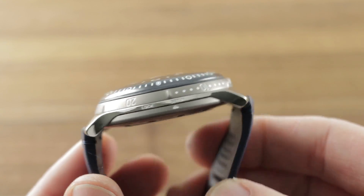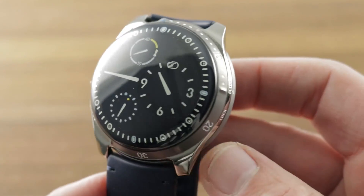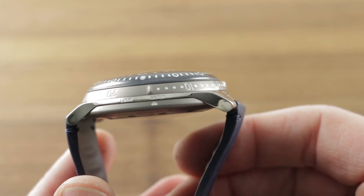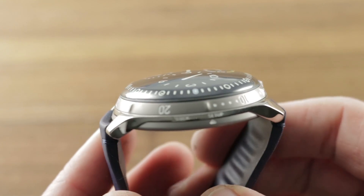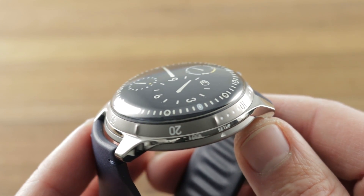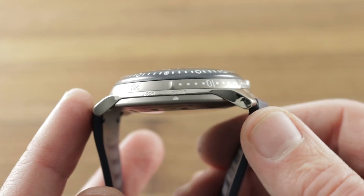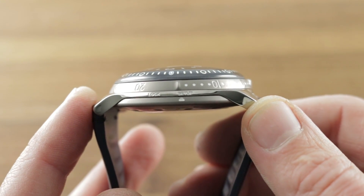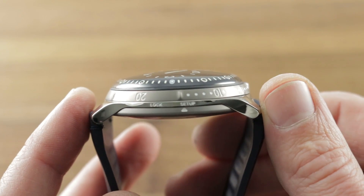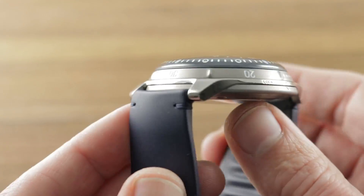As you can see, it is a large watch. At 46mm in diameter, the size is a bit deceptive as it doesn't wear quite that large. Being mostly sapphire and titanium, it's a very light watch. At 15.5mm thick, it's actually slimmer than I expected considering it's automatic winding, water-resistant, features a module on top of a movement, and it's full of almost 40 milliliters of oil. From lug to lug it measures 50.8mm, so it's actually fairly narrow across the wrist for a 46. The spacing between the lugs is 24mm if you want to accessorize.